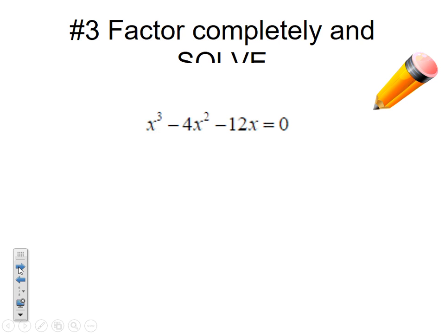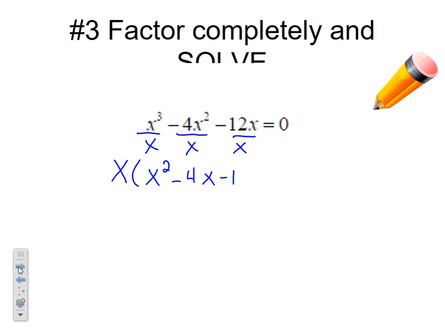Here we go. I have 3 terms here, so I'm going to use the AC method. But before I do that, we have to look for that greatest common factor. And in this one, I can take out an x out of all 3 of these. So we can put that x out in front. We're left with x squared minus 4x minus 12 equals 0. Now I'm going to do my AC. Remember, we can keep this x out till the end, but we can't forget about it.